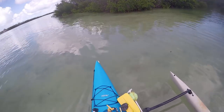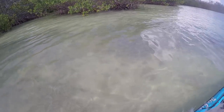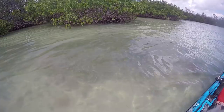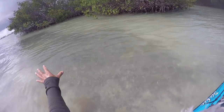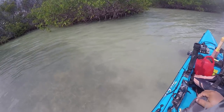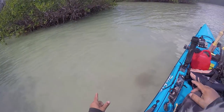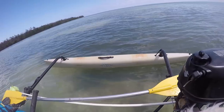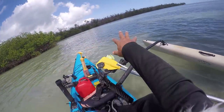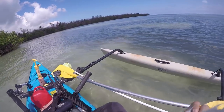So next spot, pilchards. Big schools of them over here. This is right at the entranceway to the Geiger Key. This is just all one big swarm of them. So that's good to see. So I've got mullet, pilchards, and actually I'm gonna be checking these sand spots for blue crabs, bait size one. So that's what we're in this little corner for. It's all silty sand here. So let's see what the visibility's like.